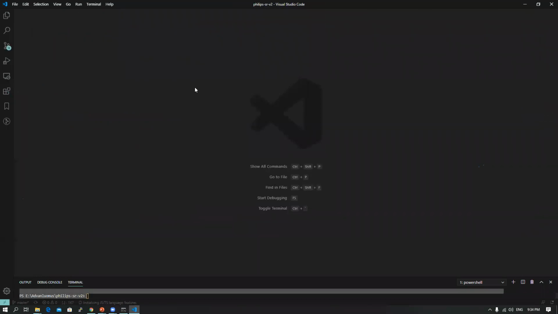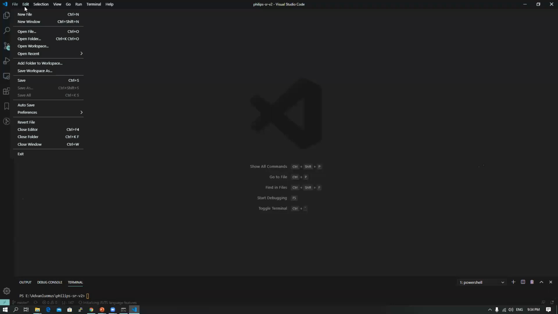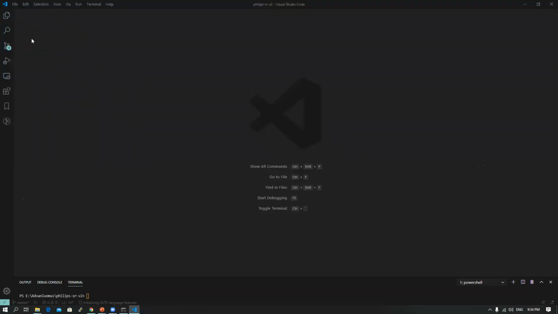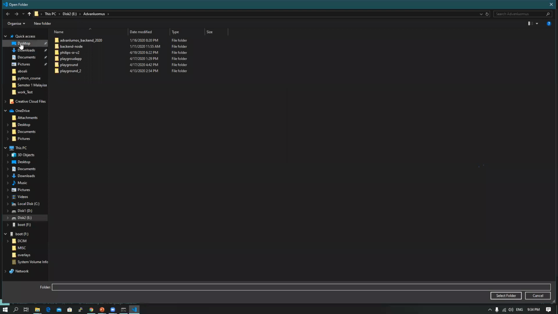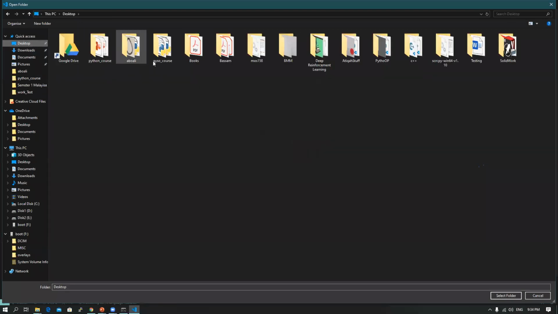However, if you want to open Visual Studio Code inside another folder, you just go to File, Open Folder. As I told you before, you have to create a folder for your job, any kind of job.